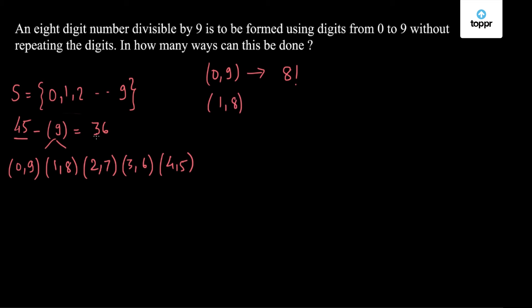For (1,8) I am left with another set of 8 digits, which can be rearranged in 8 factorial ways. But there would be some numbers which will have 0 as their first digit. So we have to exclude those because then it will not be an 8-digit number, it will be a 7-digit number essentially.